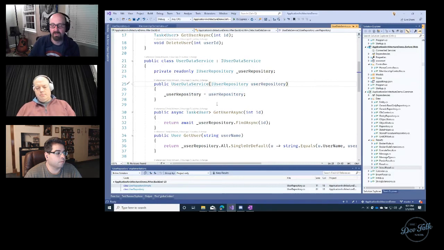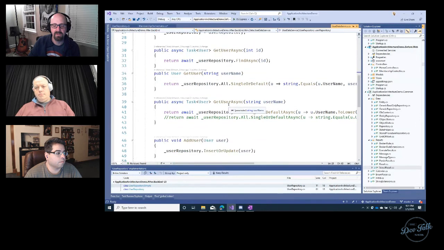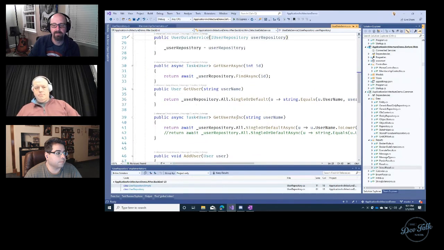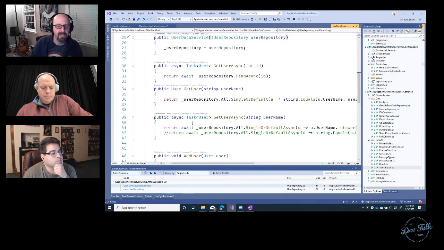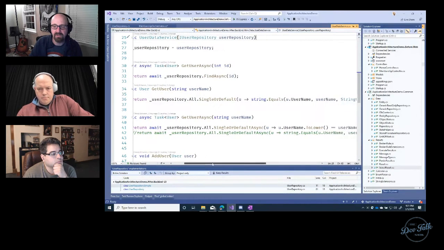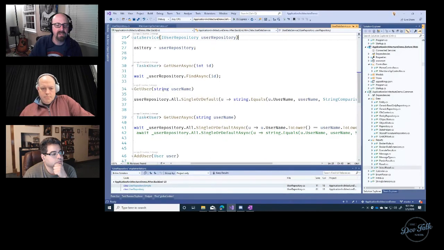The reason we don't want to use the repository directly is, well, this is kind of a lame example, but I think business logic should not be in the repository. So in this data service, you see things like filtering. I want to get a user by username, and I'm saying where the username equals the username.